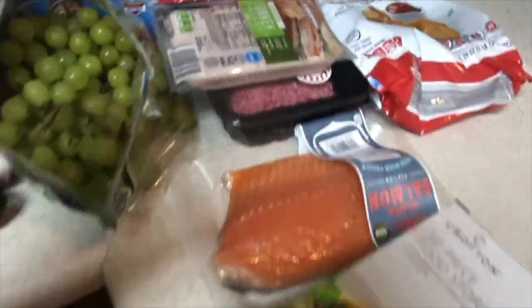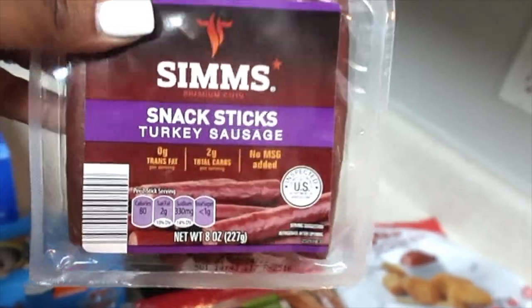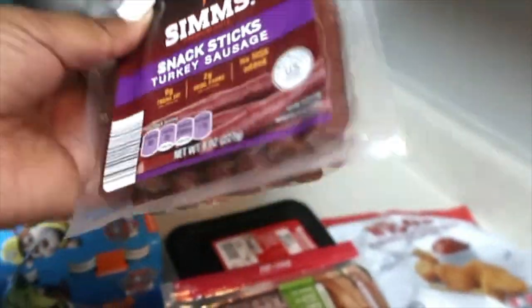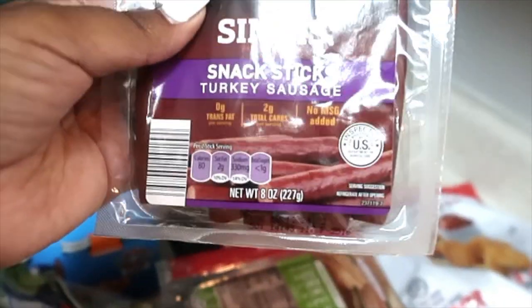Right here, I got this. I'm going to try this out. These are turkey sausage snack sticks, and these are for me. Well, these are for the girls too, whoever wants to eat them, but I just wanted to try them out.